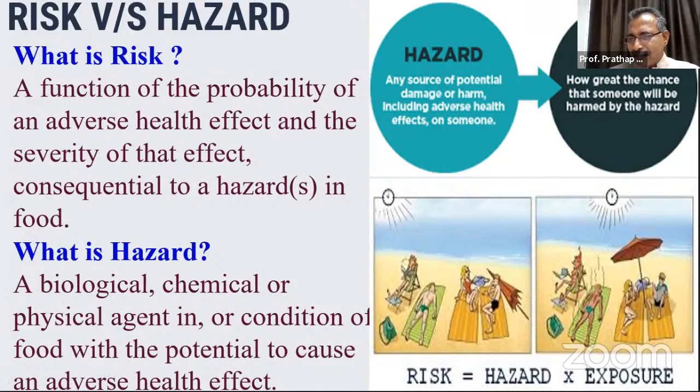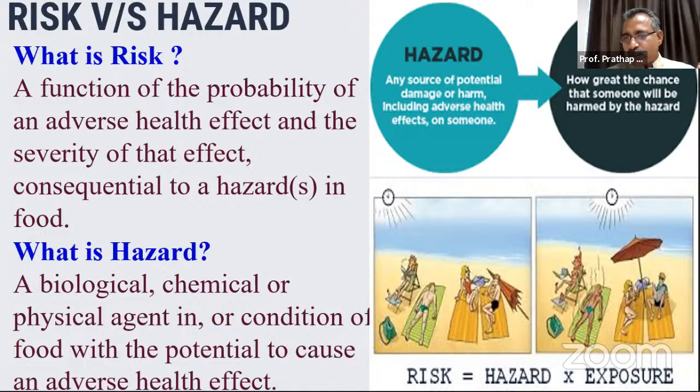Hazard is also there. But the lady on the right side has taken precaution to mitigate the hazard. That means she has assessed the risk, she knows that there is a risk, and she has also managed the risk by bringing an umbrella and opening it. Probably she has communicated to others also. Next time, this person might come with an umbrella. Yes, if I bring an umbrella, I will have safety here.